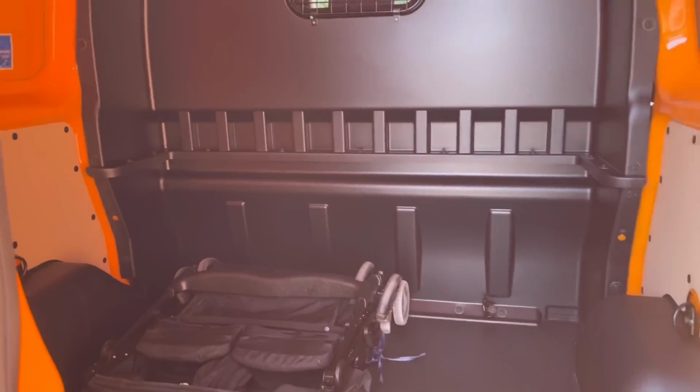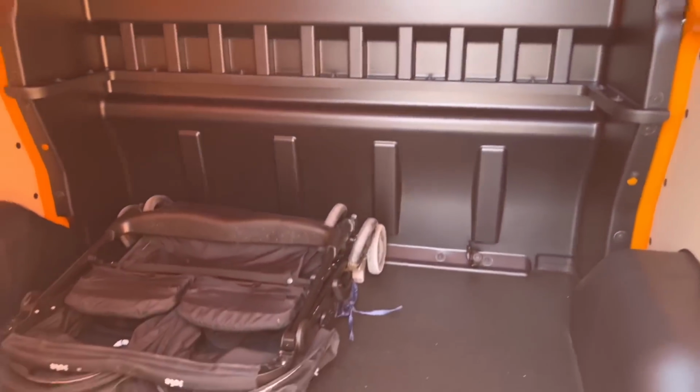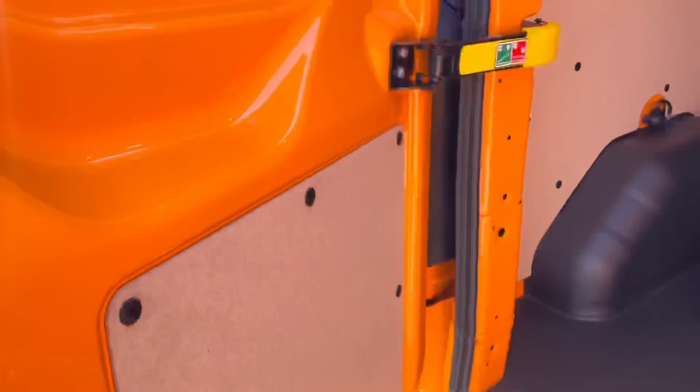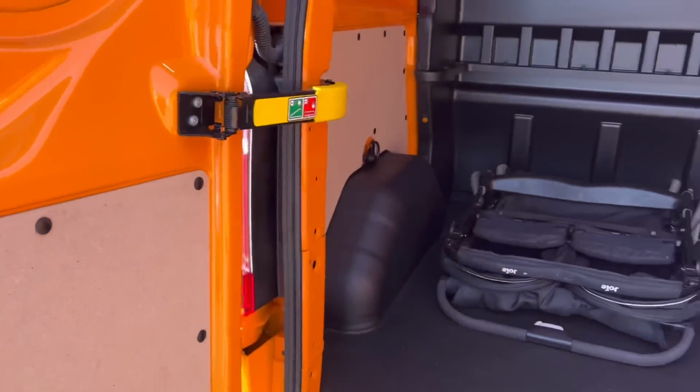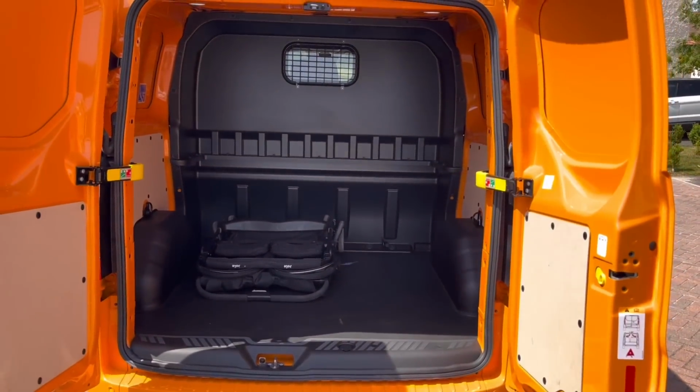There's tons of room. And yesterday, as I say, we used it as a family vehicle, went down to the beach, and yeah, it's got LED lighting in there, the kids can get changed in there, no troubles whatsoever. It's brilliant. You get the double buggy, all the bags of room. So yeah, a van as a family vehicle, well worth it, and we absolutely love it.